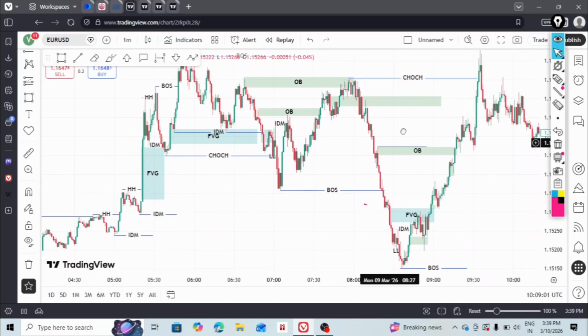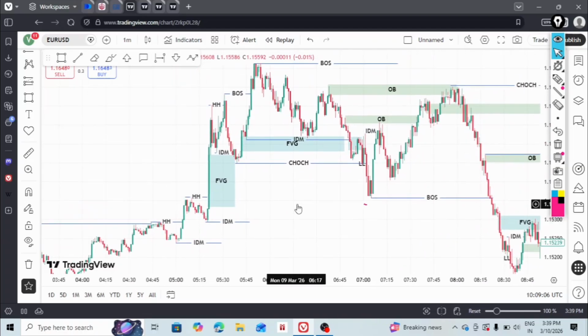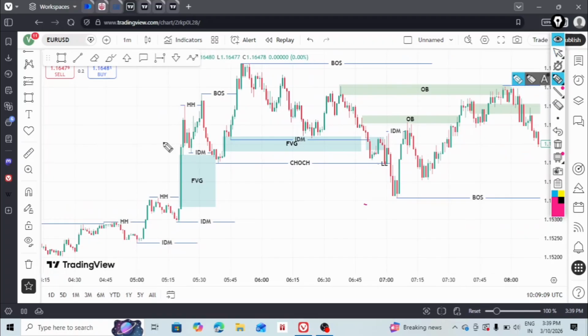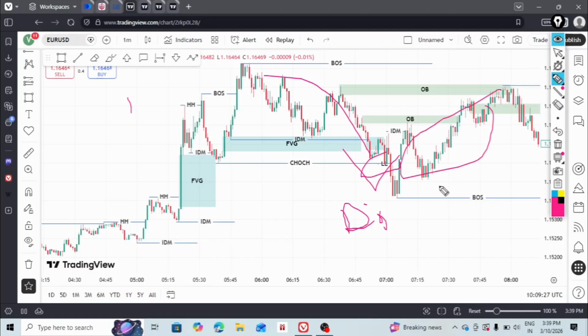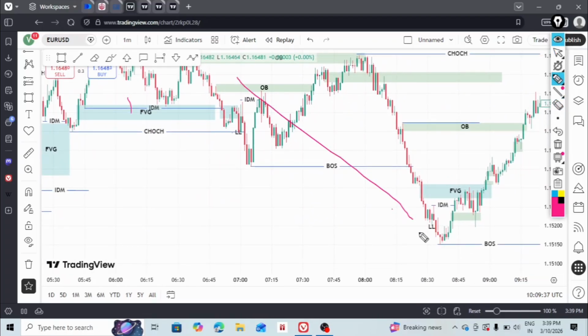So I hope you understand what a technical trend and a practical trend are. If you look at this area, technically it is uptrend, but practically it is downtrend. Now we have the change of character here. Now this is technically downtrend, and in this area, it is practically going up, and then here, this is technically downtrend.